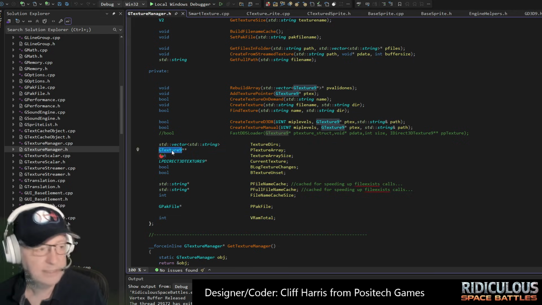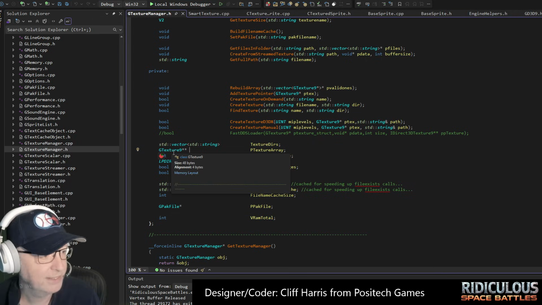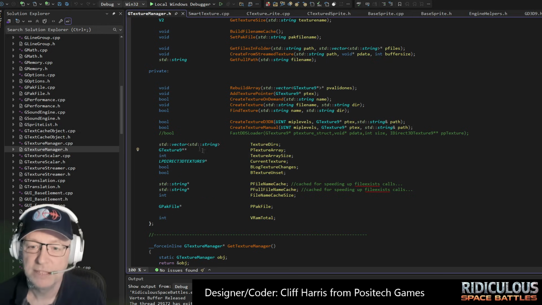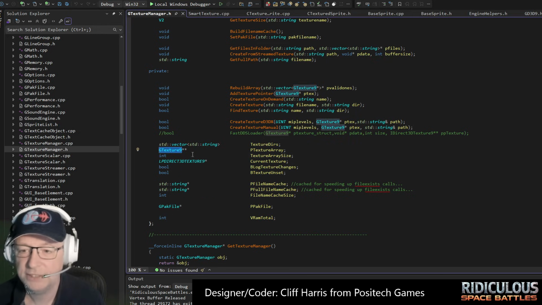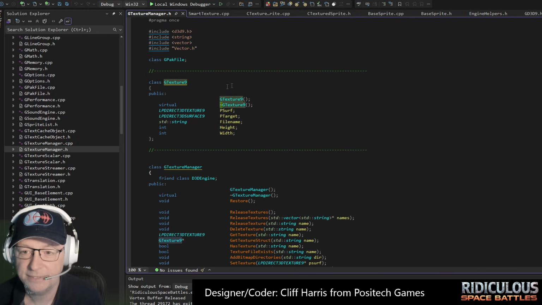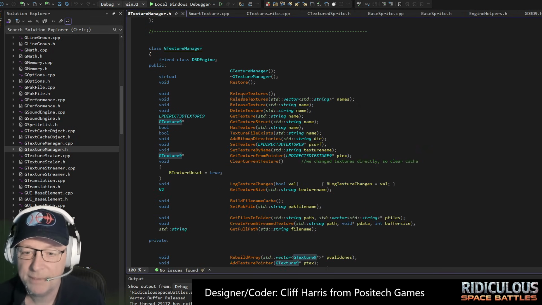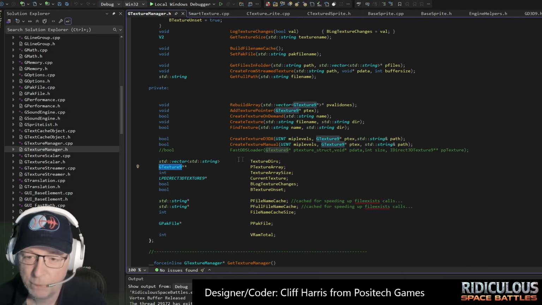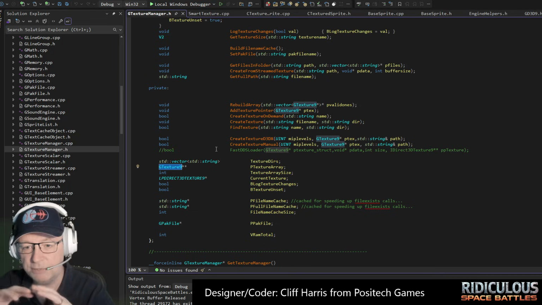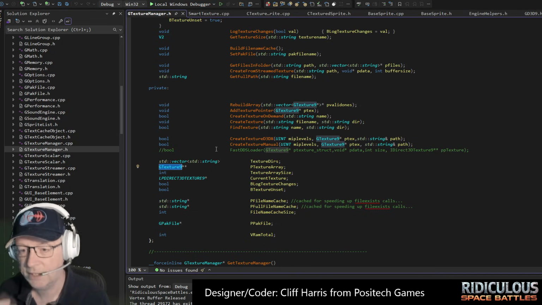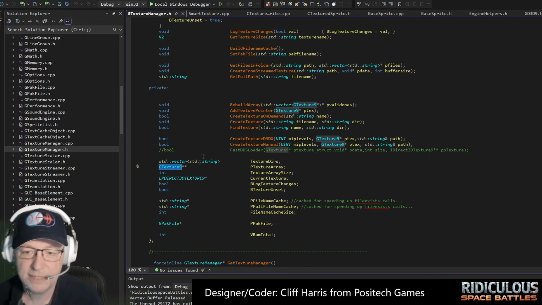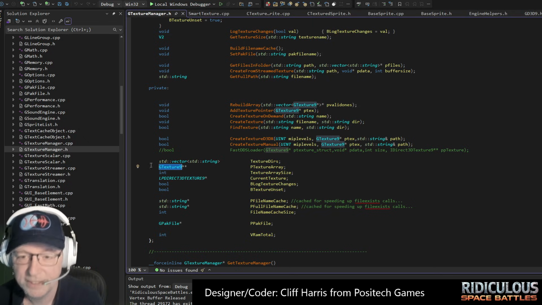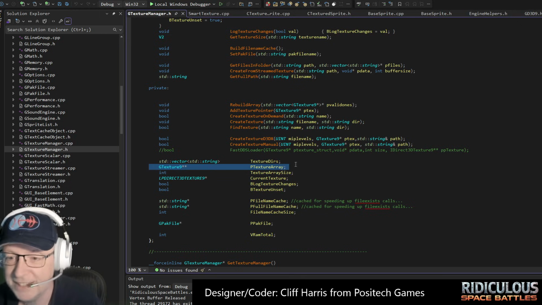Okay, this is going to really freak you out if you're new to code. This is a pointer to a pointer because you can do that. So a G texture 9, which is this up here, is an actual structure. And I have an array of them. And because I've got an array of them, I need a pointer that I can manipulate the array with. So I need a pointer to a pointer. So I need a pointer to an array of pointers. I know it's a bit much, isn't it?